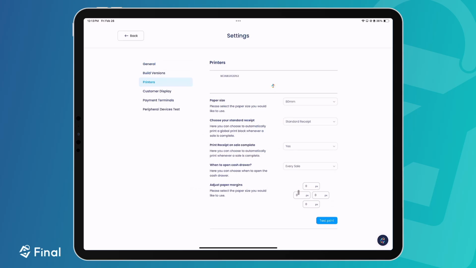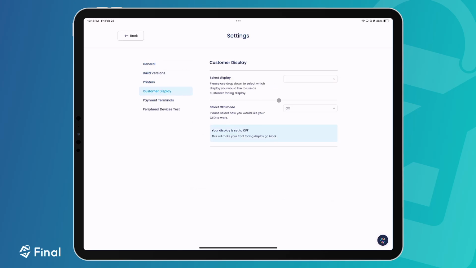printer head is not fully aligned, you're able to nudge it to the different sides and heights. Same as if it's printing too close and you want a little more paper at the bottom or top of the receipt. So if you have one of those where you tear off the print, you might want to leave a little extra paper. Then you're able to add a little bit of padding in here, or margins, I should say.